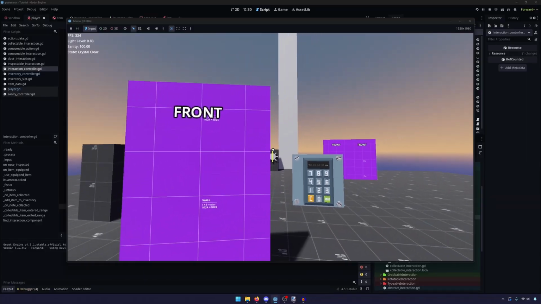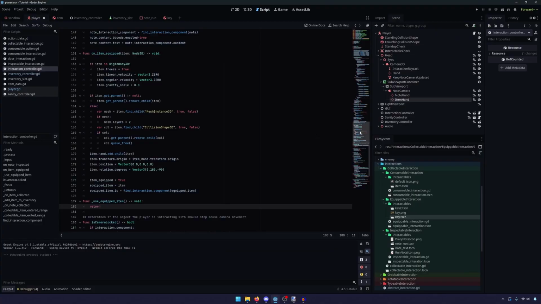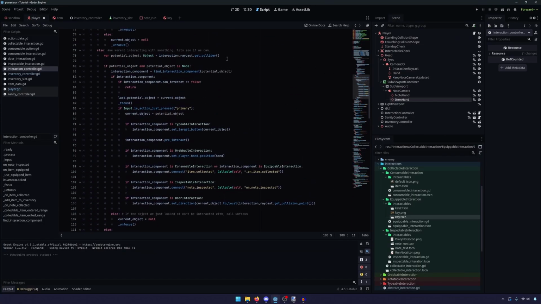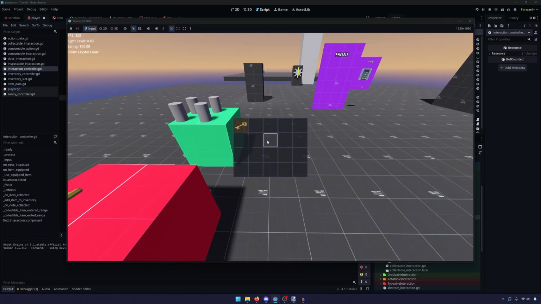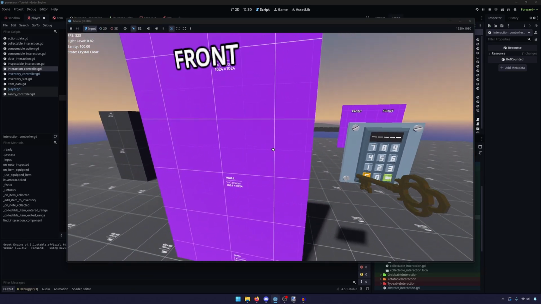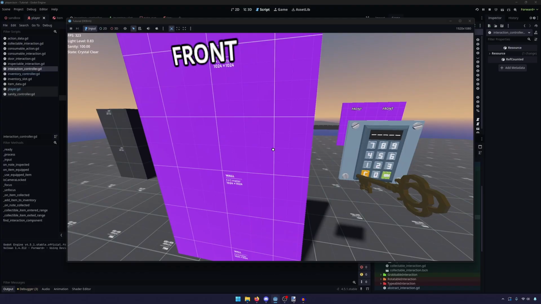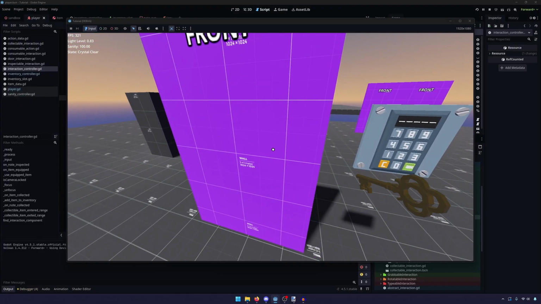And so when we hover over something we can potentially interact with, we cache a potential object. If I come back up here really quickly, you'll see that we have a raycast, and that will hit something called a potential object. If that potential object has an interaction component, that is essentially going to become our current object. So in our mind, what we want to know is, one, do we have an equipped item? In this case, we do. And two, are we hovering over something that this item could interact with? In this case, a door might be locked and I might have to click the key to unlock it.